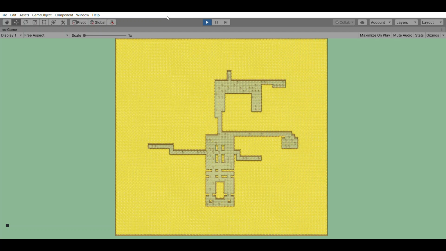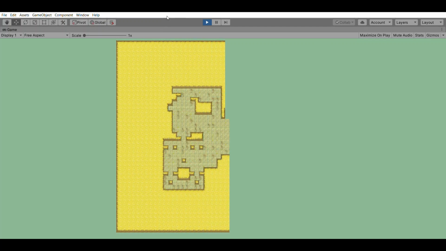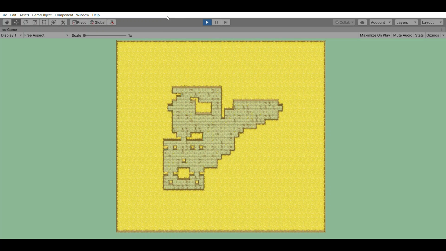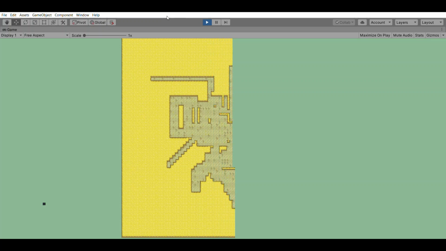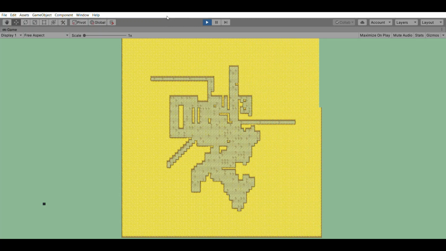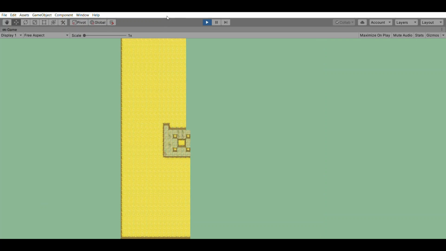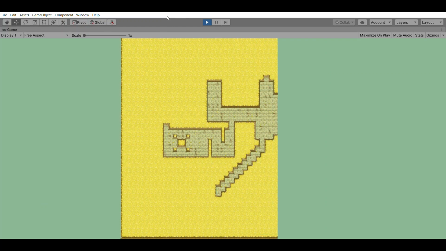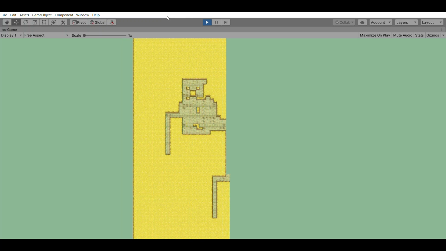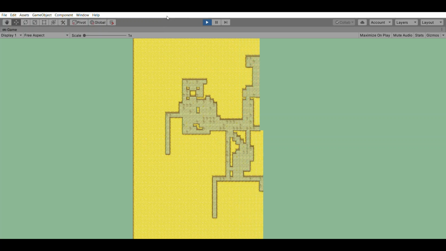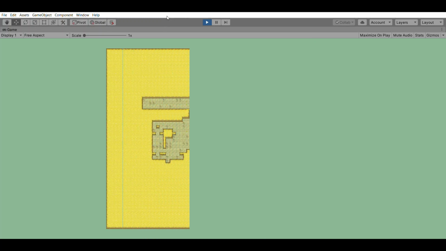This was a tricky situation of deciding which one of these dungeon generator systems I would rather use. I think both of them have their own pros and cons, and they're both pretty interesting to code for. Noise generation would make every single dungeon incredibly unique, while a chunk generation would mean that each dungeon chunk could be more intelligently designed and have more intelligent design behind some of its rooms. For example, I can make rooms that actually look very much like a real dungeon room. Well, in a noise generator, that's a lot harder to do because it's mostly just random noise.